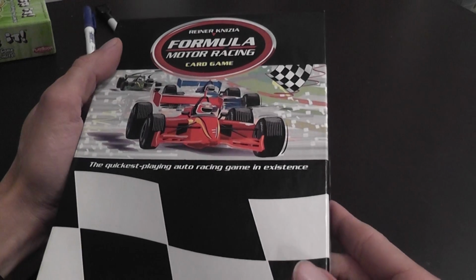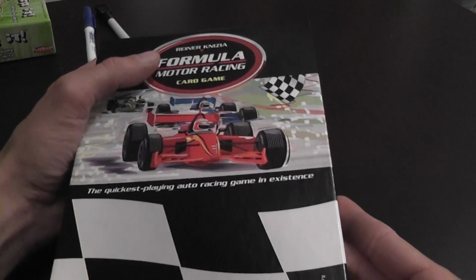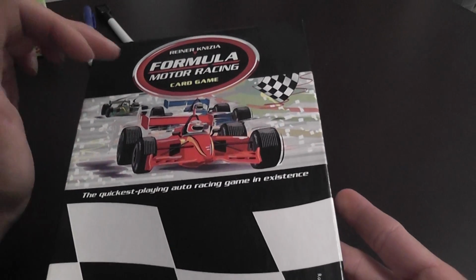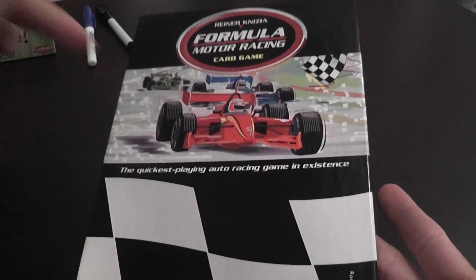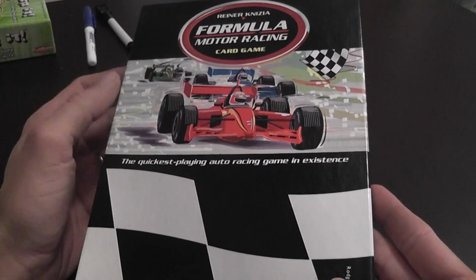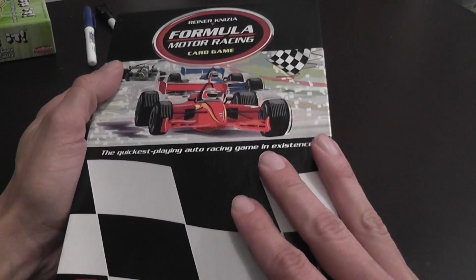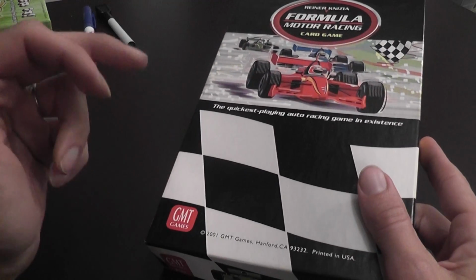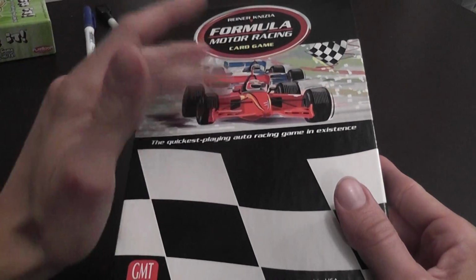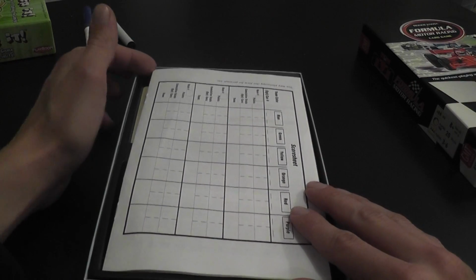I was browsing the pre-owned section of the store and I saw this pre-owned game, Rainer Knizia, GMT. That's a good combination of elements right there. The theme, racing. I've been playing more racing games in the last couple of weeks, I think, than in the previous part of my life, and it was like $10. So I was like, $10, yeah, whatever. I can take a chance on GMT and Knizia and racing theme for $10, and I'm glad that I took a chance because actually those are $10 that I spent well.